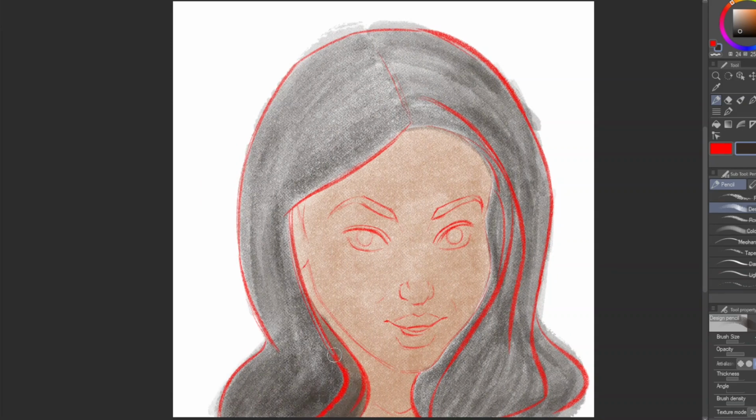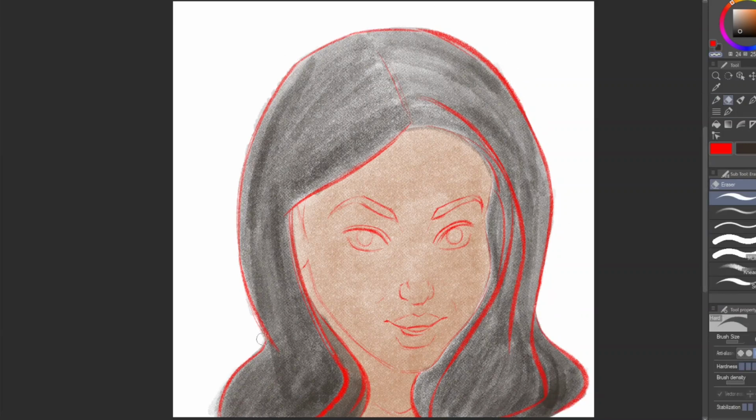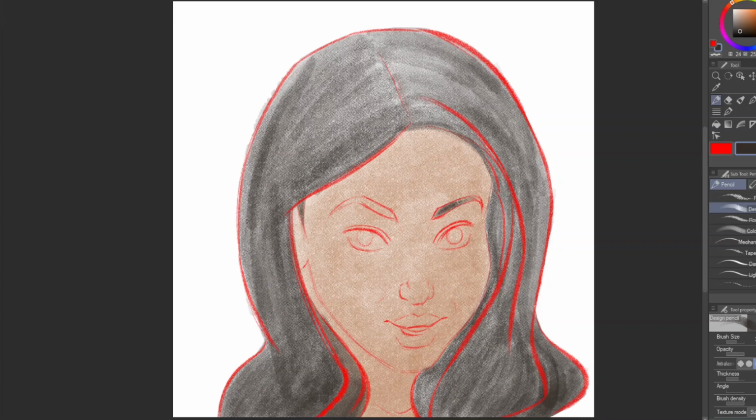As far as for coloring, I found during the process that using the colored pencil is definitely one of the better choices, I think, for adding your flat colors to give it a nice, consistent, and vibrant color. It took me a little while to figure that out throughout this piece, but I eventually settled on that. At first, I tried using the design pencil, and I think the design pencil is fantastic for just doing quick sketches to get your ideas out onto the paper. And nothing wrong with that, but for trying to complete a finished piece, it gives it, I feel, a little bit of an uneven look, which is what I was not going for in this piece. So I eventually switched back over to using the colored pencil.